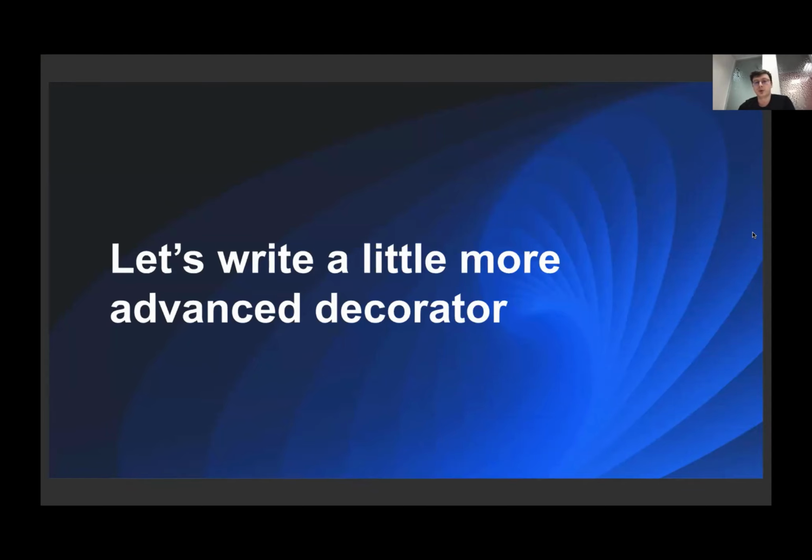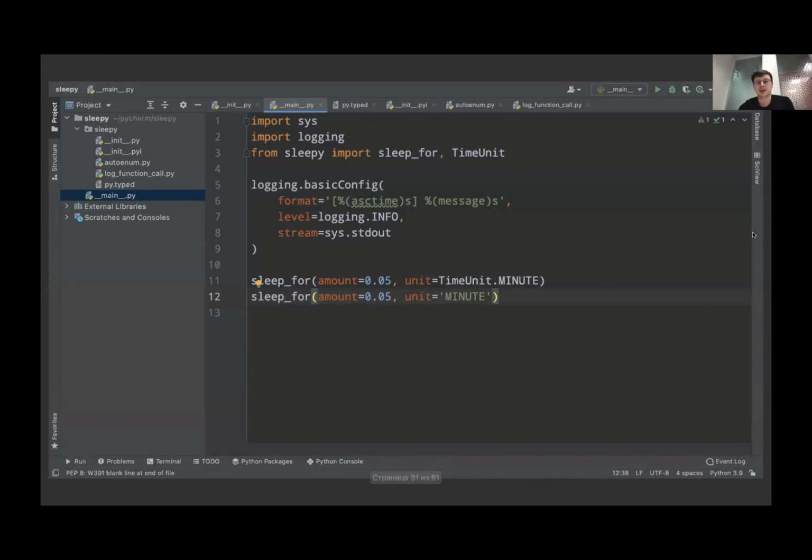But this was actually a simple case, and there are cases where we cannot resort to adding additional information. Let's have a look at a more advanced decorator. So let's say our module is in PyPI. It has some amount of users, and users came back to us with feedback that they do not want to import the time unit from our Sleepy module and pass it as an enum value.